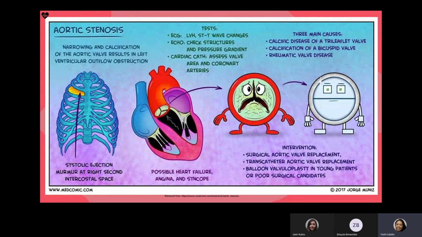I inserted a cartoon picture of aortic stenosis here that quickly rephrases what I just went over. So in normal conditions, your aortic valve should be completely open during systole, but in this case it is not, obstructing left ventricular outflow. As you can see, blood is trying to get through, but the valve has a very narrow opening which prevents blood flow from going through it. This can lead to possible heart failure, angina, and syncope. And the treatments include replacement of the valve, repair of the valve, or balloon valvuloplasty.